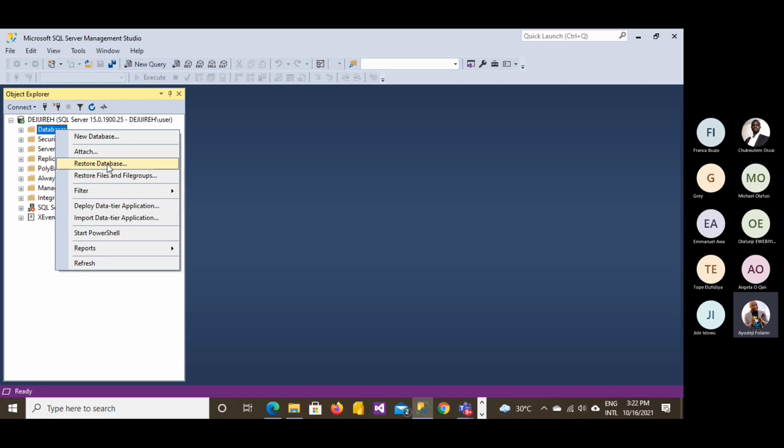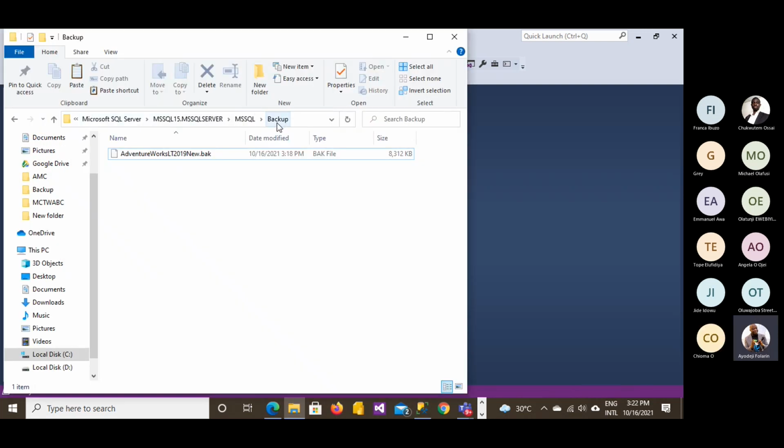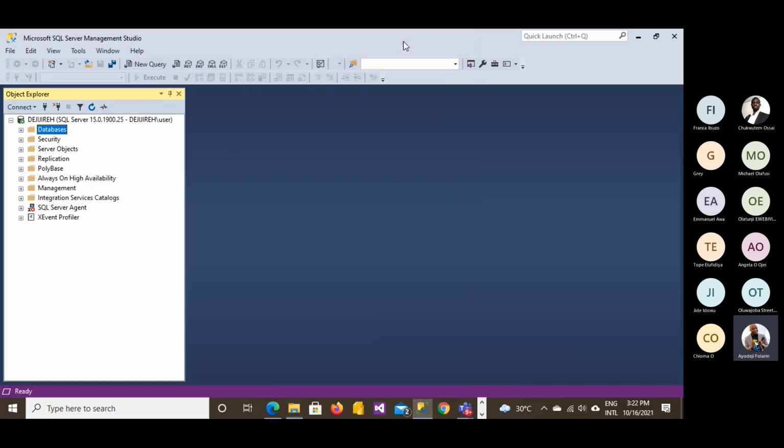A client can take a backup of their database and give it to you to go and work on. So once you get the backup, first and foremost, make sure you locate the backup folder, dump it there. It's not a must. You can work from anywhere, but I always recommend let all backup files be in the default backup folder and all your databases be in the default database folder.